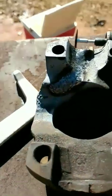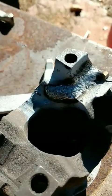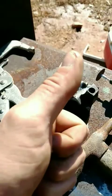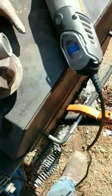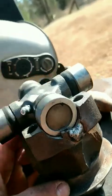Yeah! Now I just got to take that bad boy right there and cope everything back in the way it's supposed to be and just match the original casting on it, and then, yes. There you have it, ladies and gentlemen. The final product. Everything's coped back in, everything looks just like it's supposed to, and the best part, bang, fitment. Fitment.